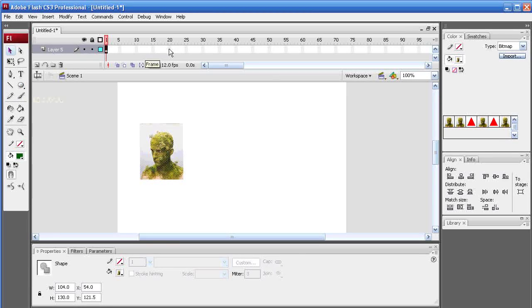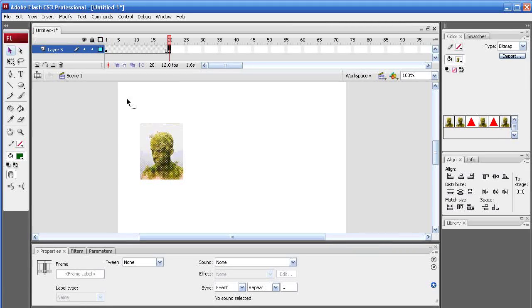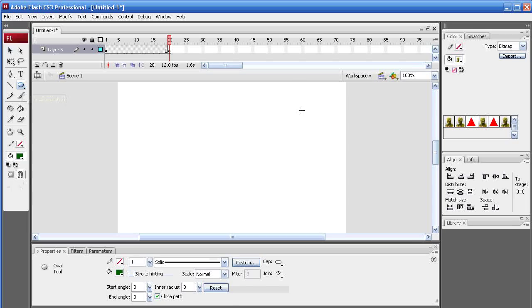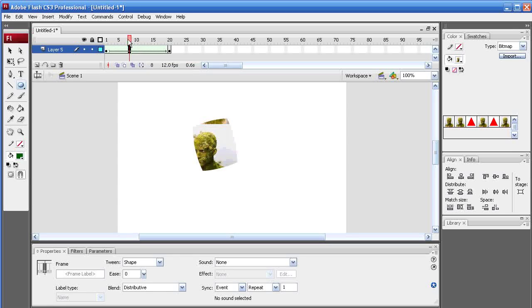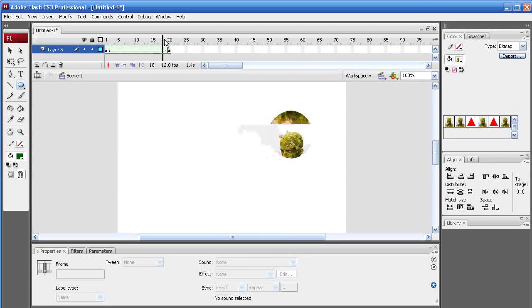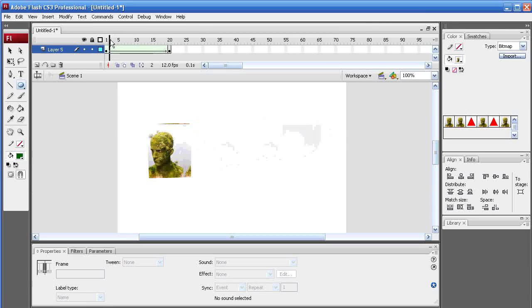So if I do go ahead and create a shape tween, like we just did, it will have a different outcome. So yes, we have our image and we have our tween, but you'll notice that the fill color is what's inside instead of the actual image. So that's what you get if you want to do a JPEG shape tween. So again, JPEG shape tweens don't work in CS3, and I'm sure any other Flash programs under CS3 probably won't work. I'm not sure with CS4, they might have changed it, but again, you'll probably just have to look that up. So I'm going to leave it there for now.